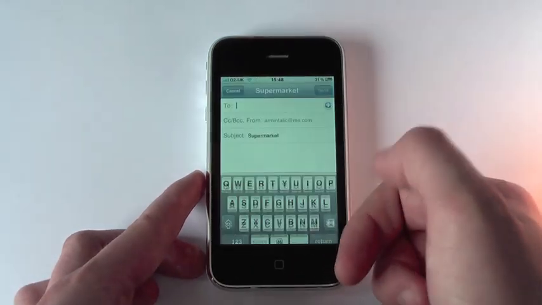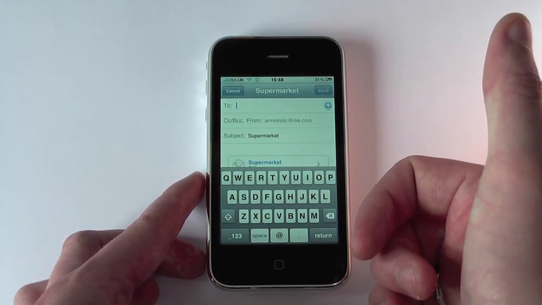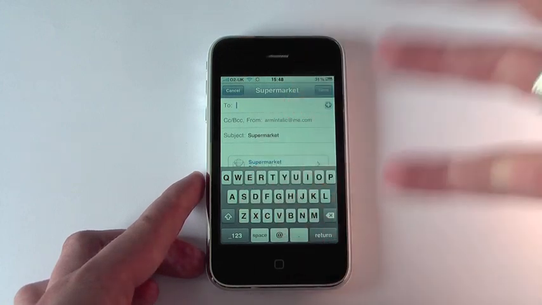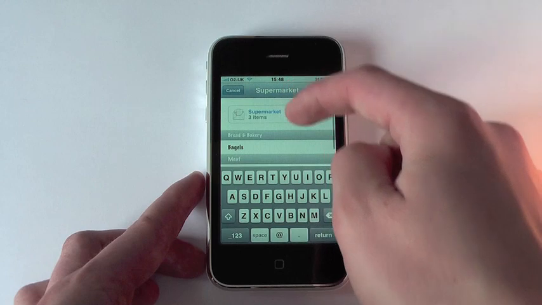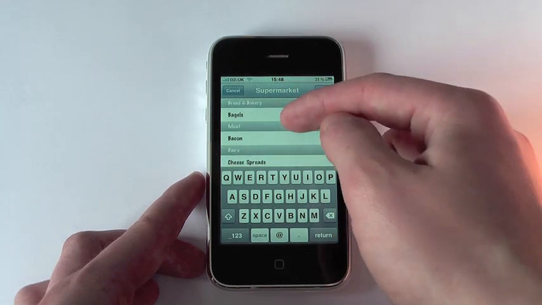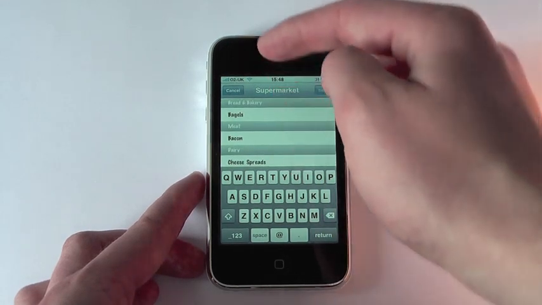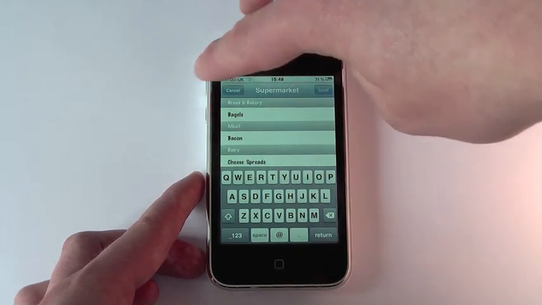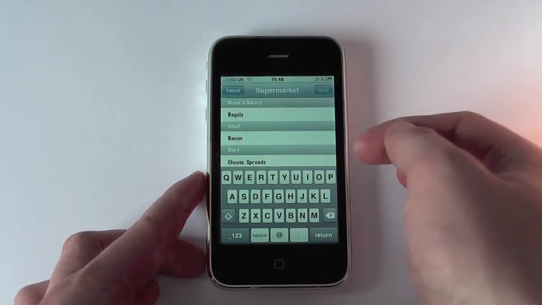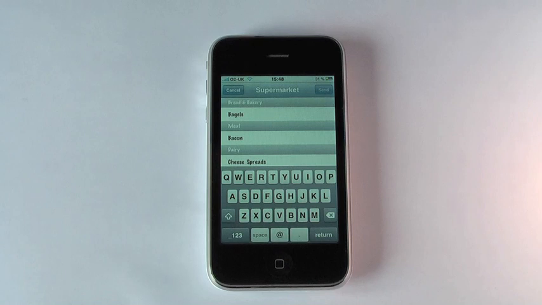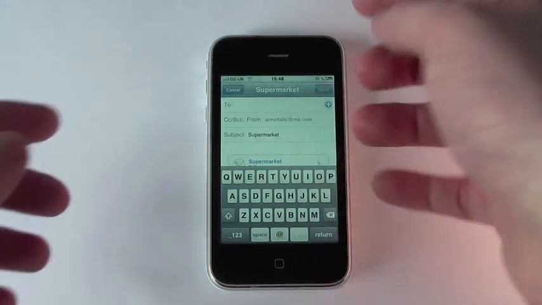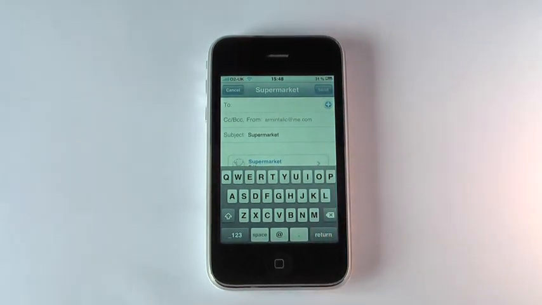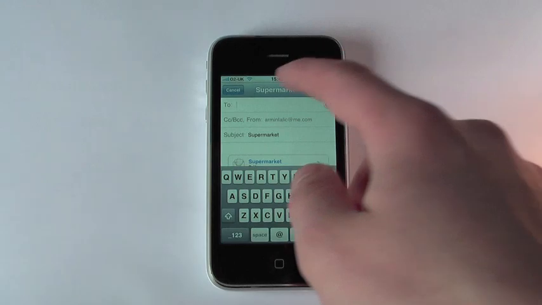Say, for example, I'm not at home but I need somebody to pick up the shopping for me. So let's say I email this to my mum. I'm going to send the email, and it's actually going to appear as a list, basically a printout list of HTML. So it says bread and bakery, meat and dairy. This is actually a really useful way of, rather than just having it on your iPhone all the time, sending it to somebody else, and they'll be able to pick it up for you and read it out as it was intended to, which I think is another great feature of this application.